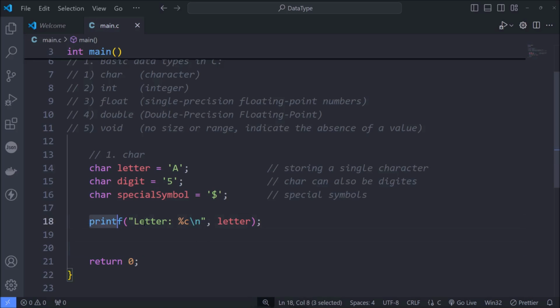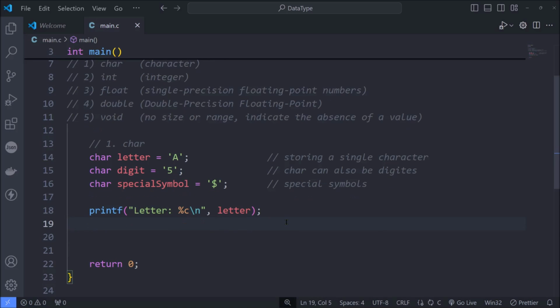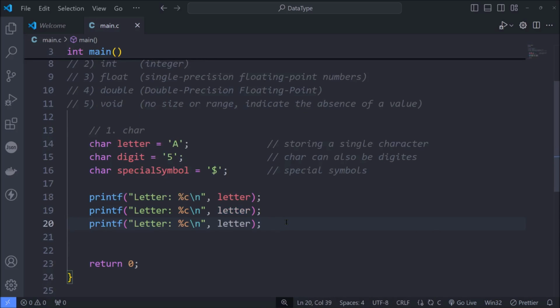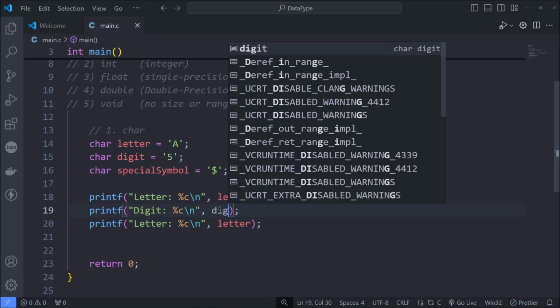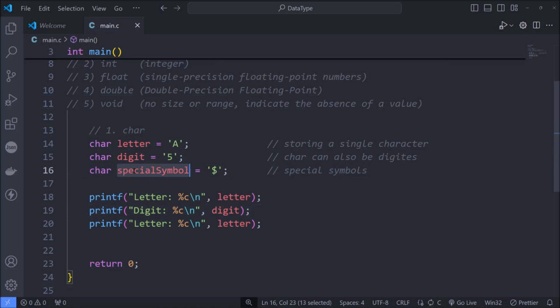Okay, so I just copy this, then paste it here, then we change it to digit, and we also change it here to digit. Okay, then we are going to print this one. Okay, I just copy it, special symbol.